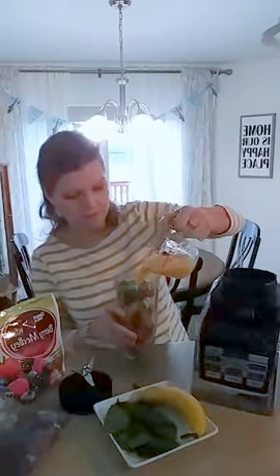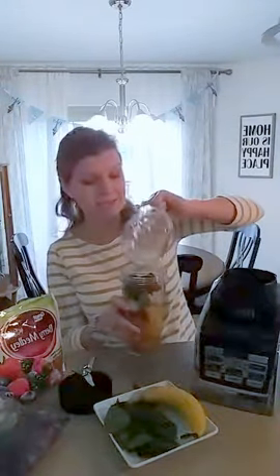So my liquid is going to be orange juice. This is going to be nice and sweet because the orange juice is sweet. If you're using milk or coconut water or something like that and it's not sweet, you can go ahead and add some honey to taste. Because this plain nonfat Greek yogurt is tart — it has no flavor on its own. So if you want to add a little honey, you can definitely do that.